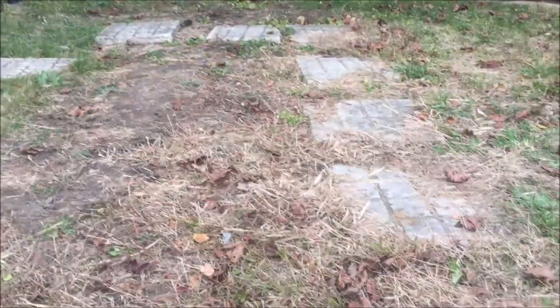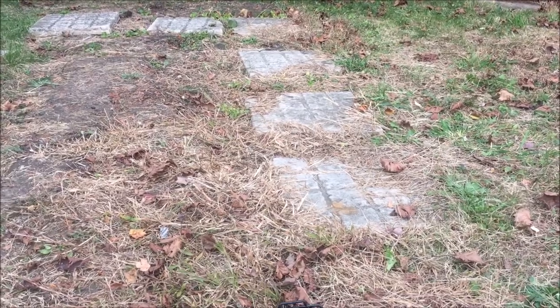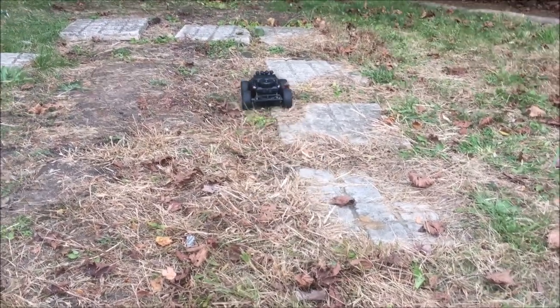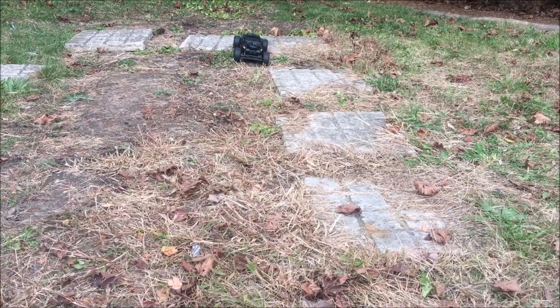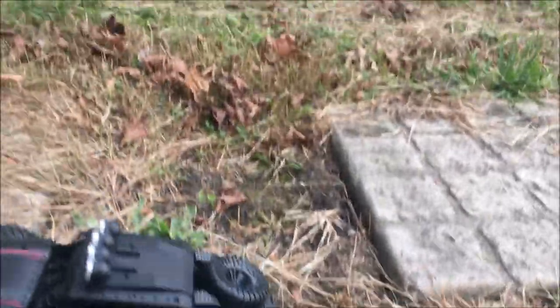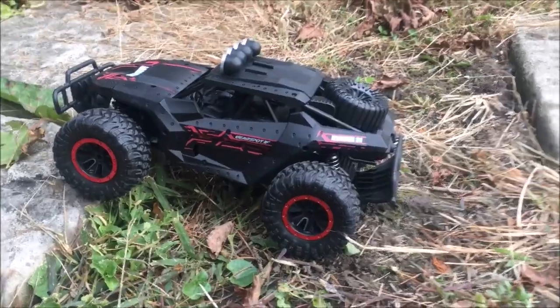What we do here is just lightly crawl over some of this stuff. See if it'll do it. Did say off-road vehicle. And it is able to do it. Oh, we're stuck. We are stuck. How are we stuck? Why are we stuck? And that's not touching. We're high centered, so that's why we're stuck. So we will restart this and try again.